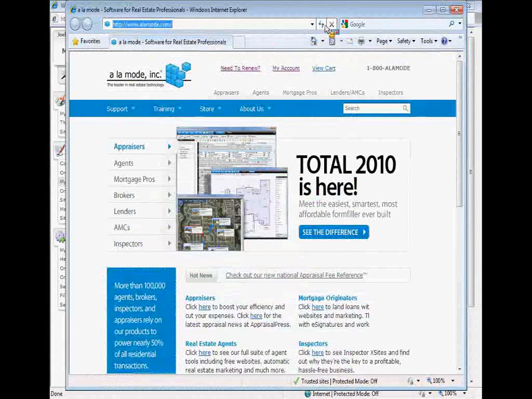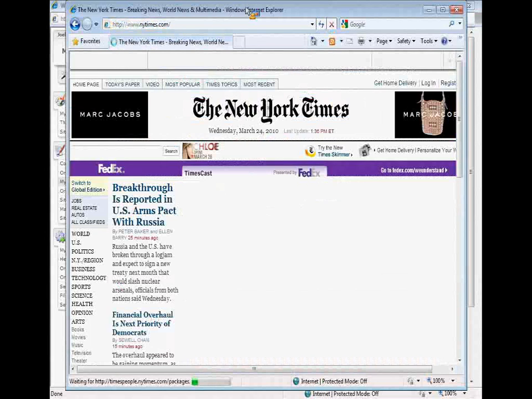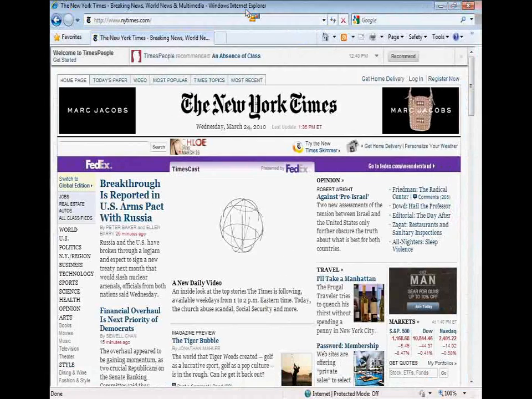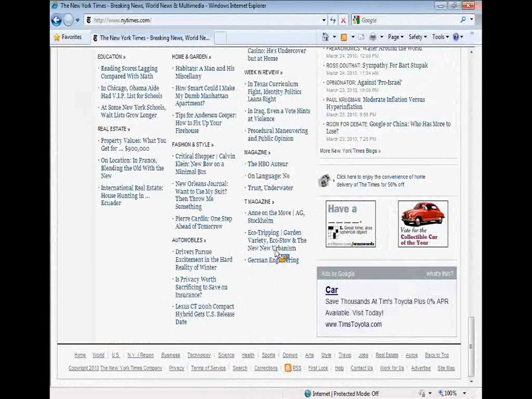Open this up. Let's say I work in Manhattan. NewYorkTimes.com. Scroll down. What you're looking for, the RSS, generally has this symbol on it, this little orange symbol down here.